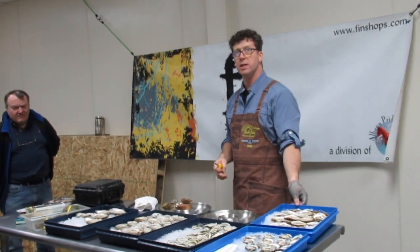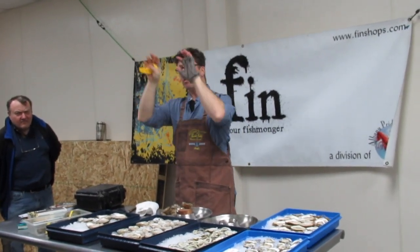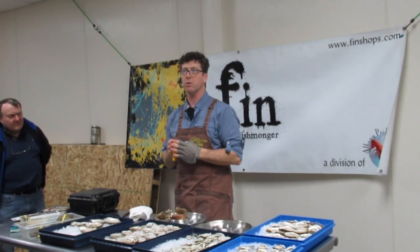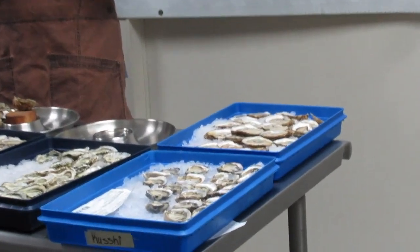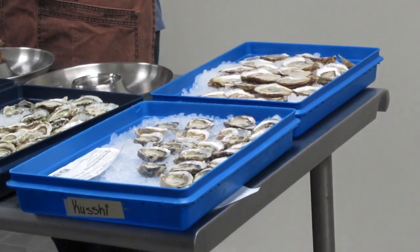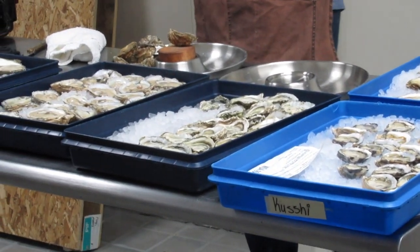North America's East Coast oysters are Crassostrea virginica. They grow from New Brunswick all the way to the Gulf of Mexico, the whole region of that side. It's the only place in the world where that oyster grows, but you'll find hundreds, if not thousands, of different varietals. And sometimes the same oyster will look different, even though it's the same species. You'll get different flavors. I usually find that oysters are bigger in flavor, more ocean flavors, the further away from the equator you go, whether it's northern or southern hemisphere.